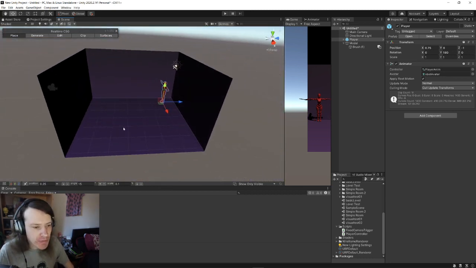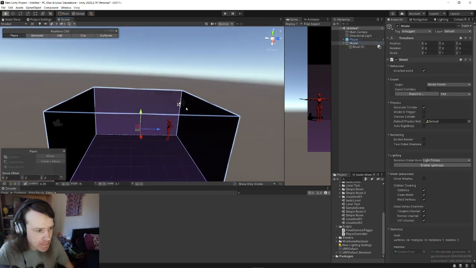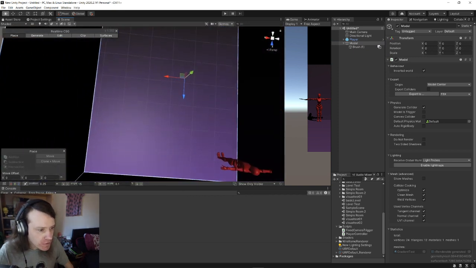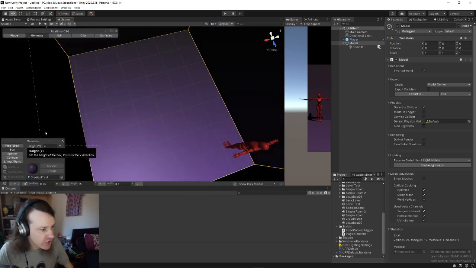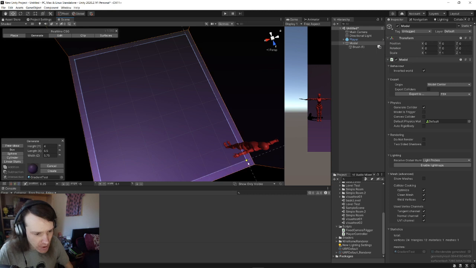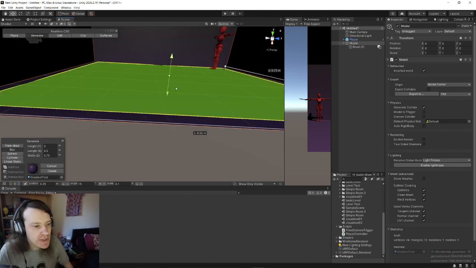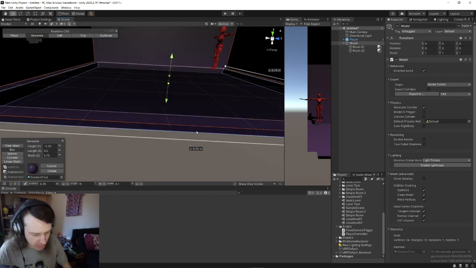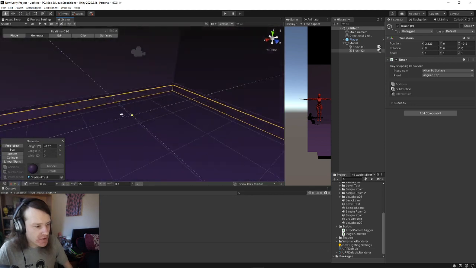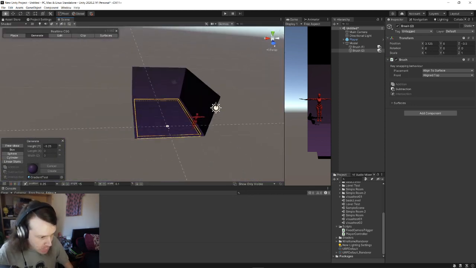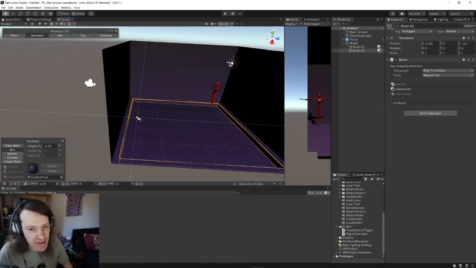And what I've been doing is making a little skirting for it, just by subtracting a box within that. So if I go into this space and we generate another box, like so, we've got this box drawn, and if we just subtract down a little bit, now suddenly we've got a little skirting area, which is dead simple.